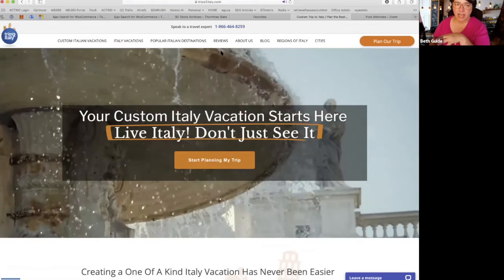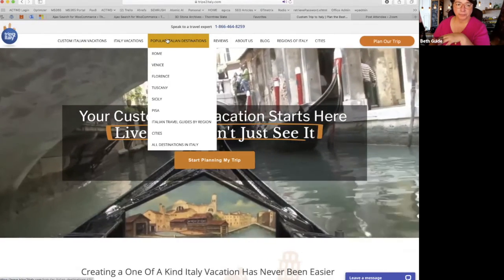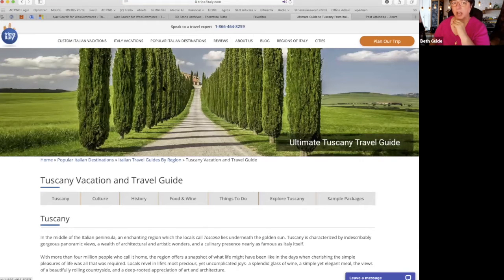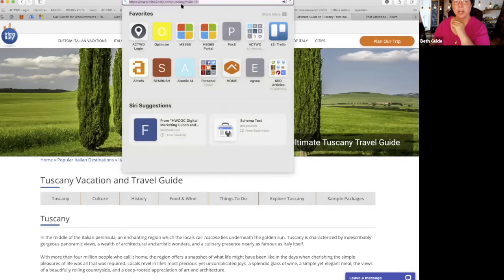But then when I got to the next level of the regions, let's say I wanted to say Tuscany, which happens to be a region in Italy, I actually went as far as to go Tuscany and then nest the pages under Tuscany. The reason I did that is because I basically built a mini 5-page website about Tuscany underneath the main Trips to Italy website. I did that by signaling to Google that these 5 pages are interconnected and point back to Tuscany, and only then did Tuscany point back to the main structure.